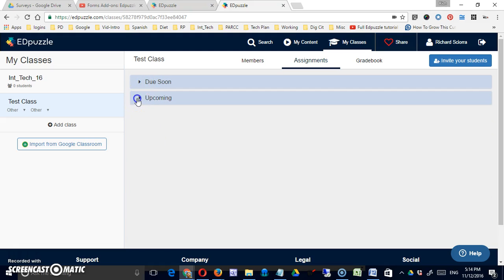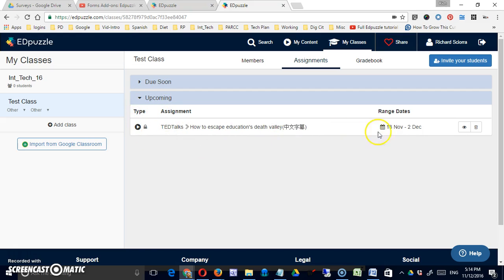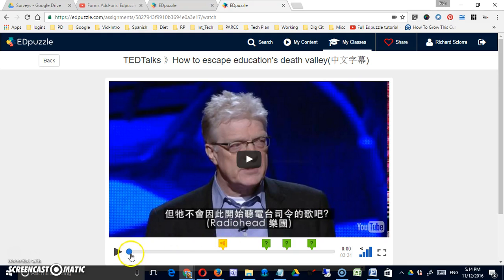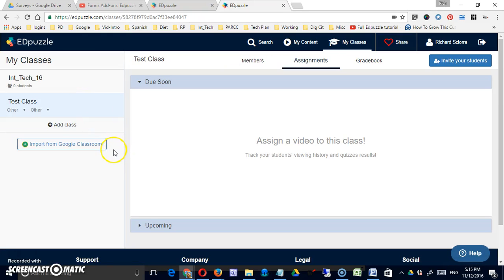Now, when I do that, you'll see that that assignment comes up either under Due Soon, if the deadline is very close, or Upcoming down at the bottom. I can use this to view it as a student, and this is what the student will see. So let me actually try to jump ahead, but you see that I can't. So if I do want to see what a student is going to see, I'm going to have to go in there and play it through until it gets to my audio response and to my questions. So I really am seeing it in the way that they will, which is a good idea sometimes. It makes you appreciate your lesson design and make sure that you have a purpose for why you're doing things.